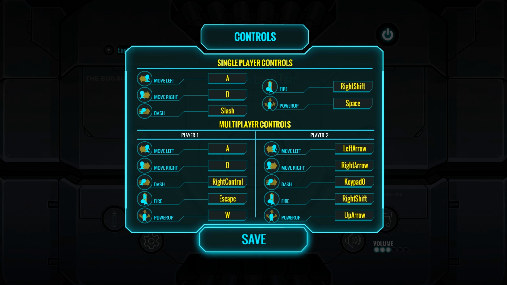My name is Tarmack. This is The Bug Butcher, done by Awfully Nice Studios. Release date, again, was January 19th, 2016. $8 on Steam. Maybe go take a look at it. It's also got a demo.